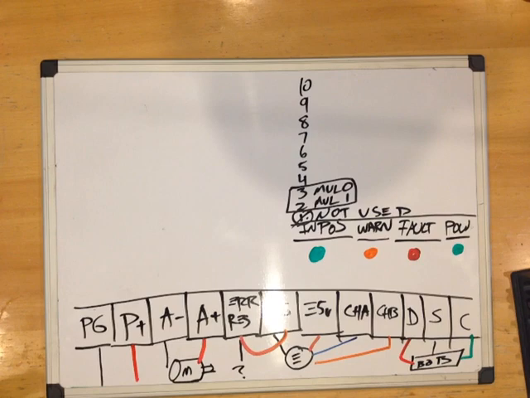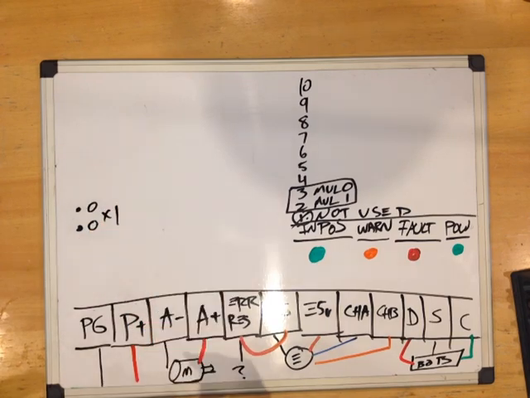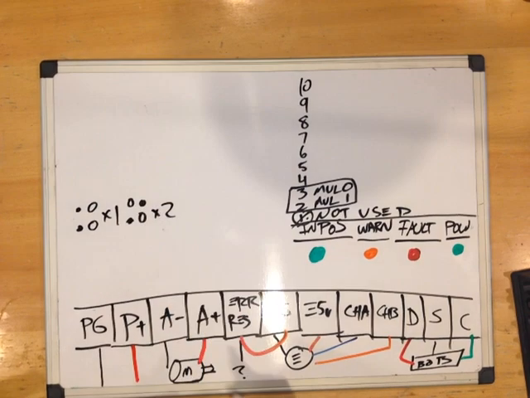For instance if you have the multiplier for mol1 and mol0 both set to on, then that will multiply it by 1 which I believe is the default. If you set multiplier 0 switch 3 to off and multiplier 1 switch 2 to on, that will multiply by 2.